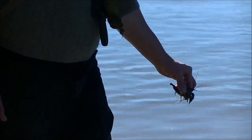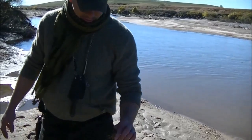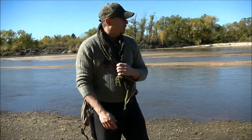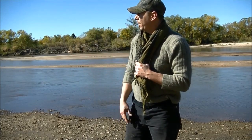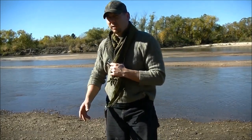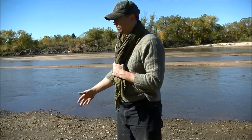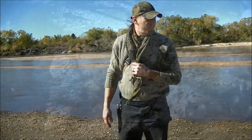More? Wow, we've already got a lot in there. Well, at least that makes a dozen right there. All right. Easy pickings. Pretty much collected all that we're going to collect for today, or for the moment anyway. We really just used the short section of the river here. We didn't really exhaust any of the river at all. You could take your boots off, go over to the other side of the shore and do the same thing. But all we've been doing is collecting them, letting them come back up from downstream and getting them on the way. So I think we're going to go back to camp and cook them up now.